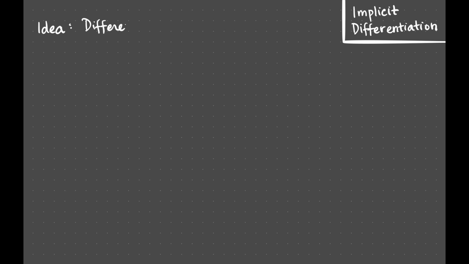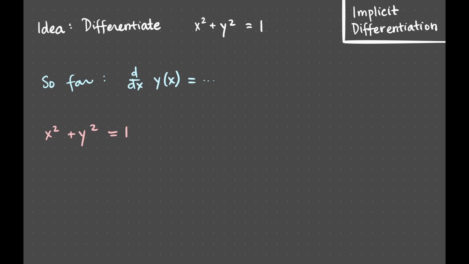So far, we've been dealing with how to compute the derivatives of the form y equals f of x, where y is defined explicitly as a function of x. However, some relationships between variables are expressed implicitly, and we'd like to know how to obtain the derivative in this situation too. For example, the unit circle is described by x squared plus y squared equals 1, which describes an implicit relationship between x and y.